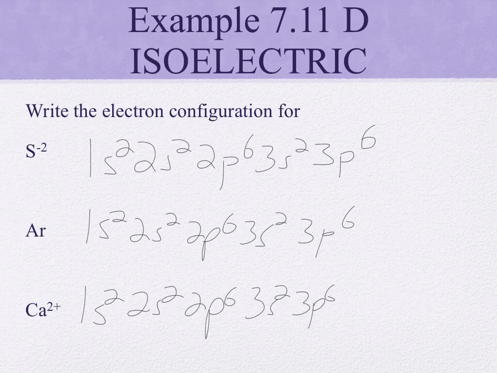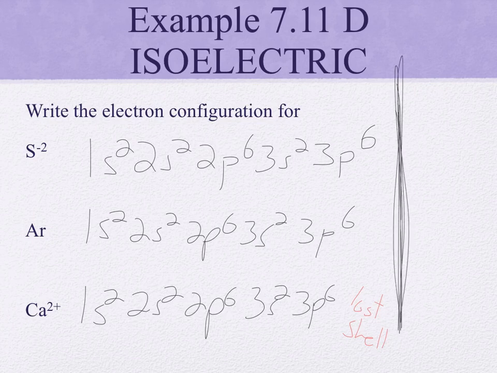The interesting thing with this one is, let's kind of plant some seeds here. We lost a shell. That 4th shell is actually gone. And now all of these have the same electron configuration. That is called isoelectronic, the same electron configuration. They're all identical in terms of their electron arrangement, but there is one difference between them. So let's kind of highlight this now because this will be a big point going forward. They still have different number of protons. That will affect their properties.